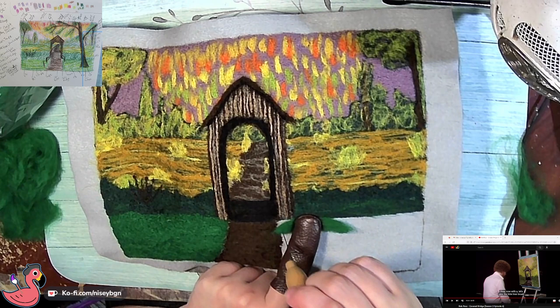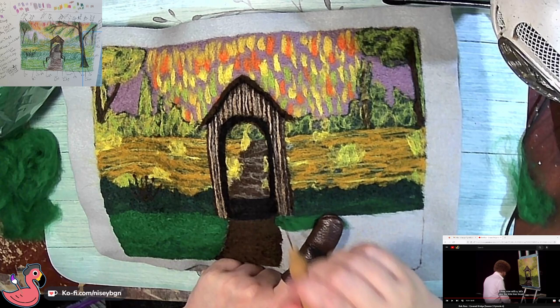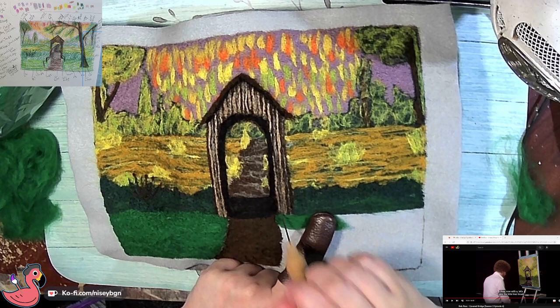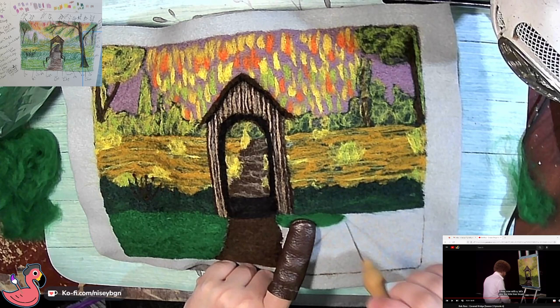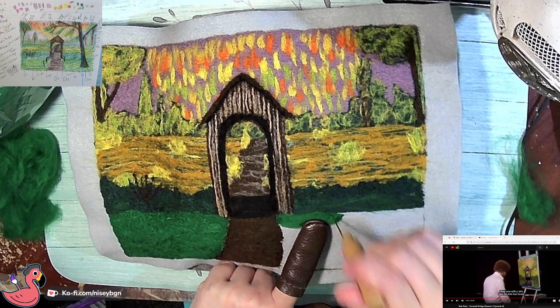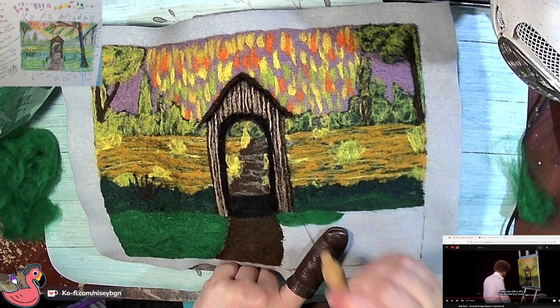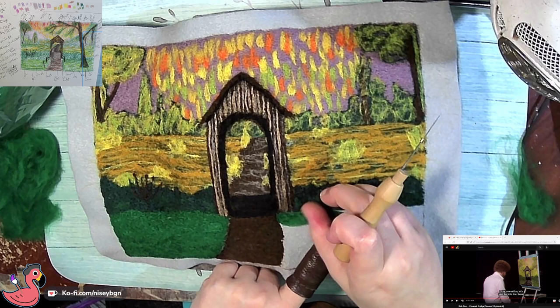So let's start to get this guy positioned into here. Now, I honestly kind of feel like background grass should have come in first and then this piece. But if we're gonna do it in the order that Bob did it in, then we had to do it this way. But I feel like it would have potentially eliminated a lot of this weird seam overlapping nonsense that we've kind of got trying to happen here.